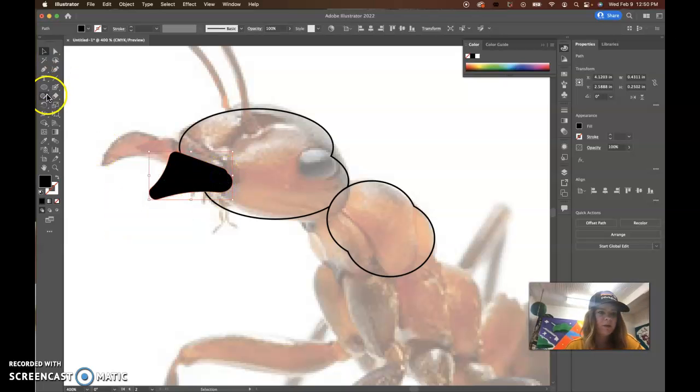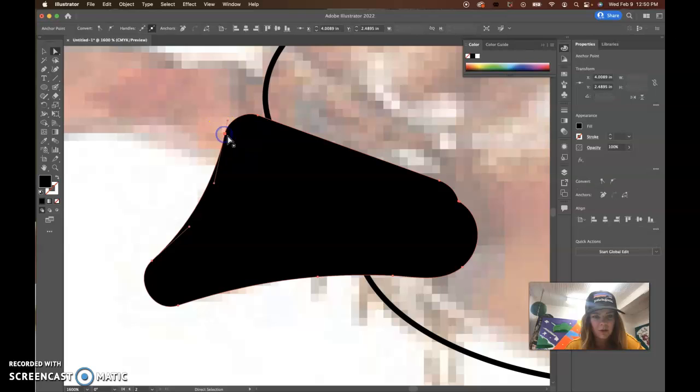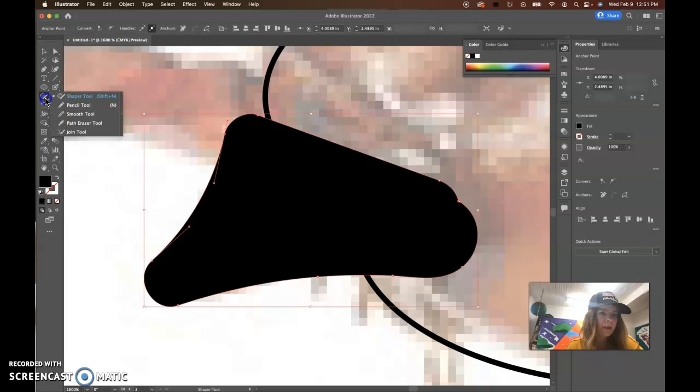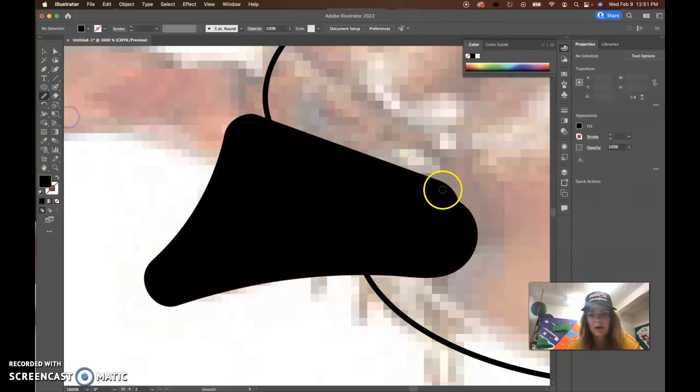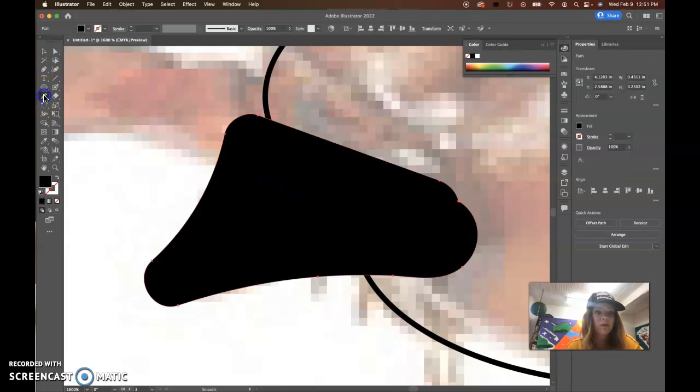And maybe I have some bumps in here I don't like. If we zoom in on this, you can see that it has different anchor points here. You can change the anchor points if you want, but there's an extra anchor point here that's creating this indent that I don't like, so maybe I can use the smooth tool. Make sure you have your shape selected that you're trying to smooth out, and smooth out that area there with your smooth tool.